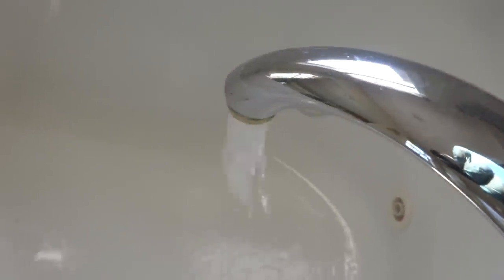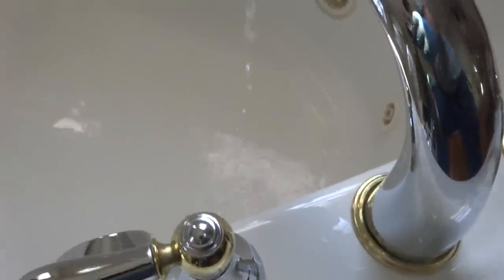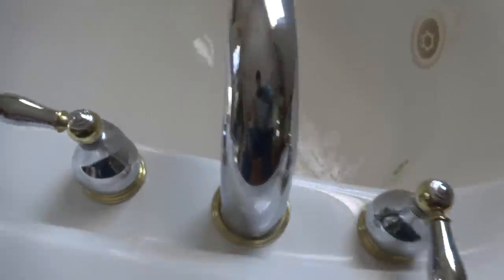I gotta purge the heating zones yet. Try this one? No, let's get all the air out first. Do this, and then we can do all the faucets. So if there's any sediment, it'll come out of here, right? Mm-hmm. Tanks for air.